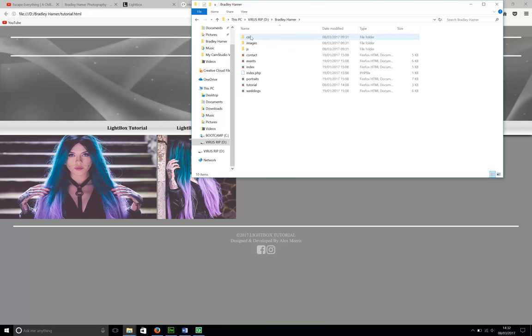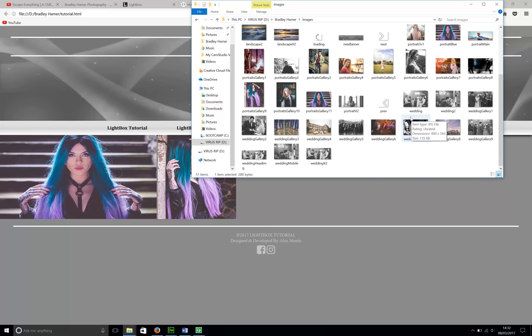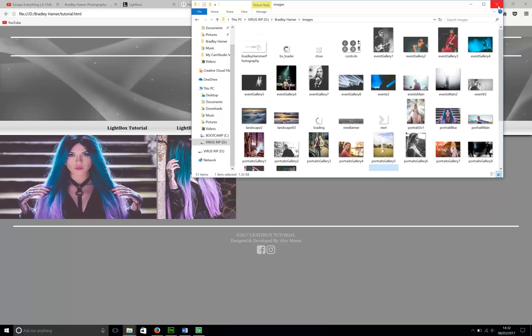Inside your root folder you should have three different folders already set up: CSS, images and JavaScript, and then all your HTMLs. Inside your images, paste them in. So Control V. I've already done it, so I'm not going to repaste them. And as you can see, that's one there, for example. That's one, and that's one, and there's also another one, just to add previous. So all you need to do, and then click close once they're in your root folder.